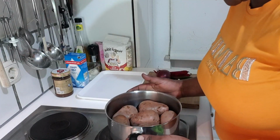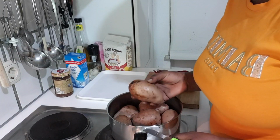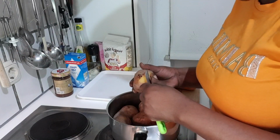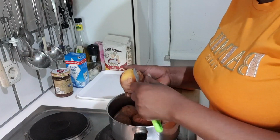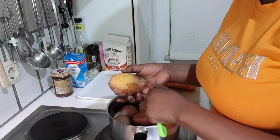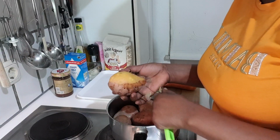The most important thing you have to know to get the best result with boiled potatoes is that you have to boil your potatoes with the peel. And now I've just started by peeling the potatoes first.